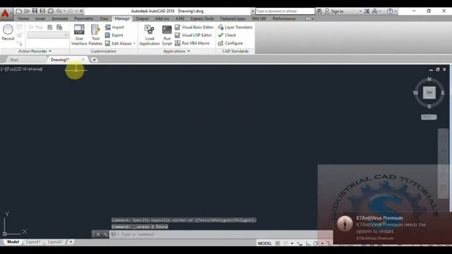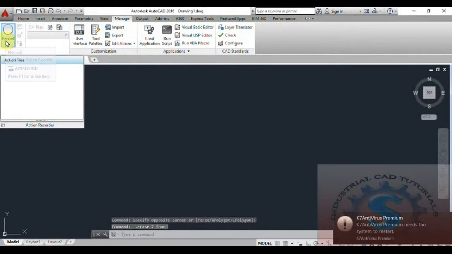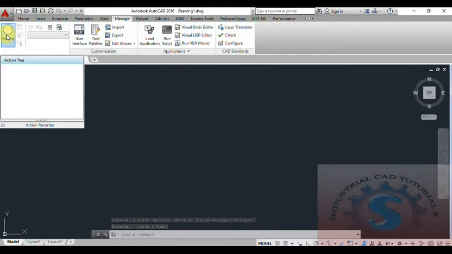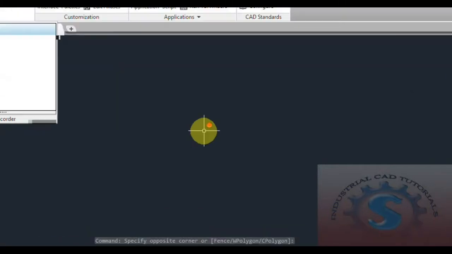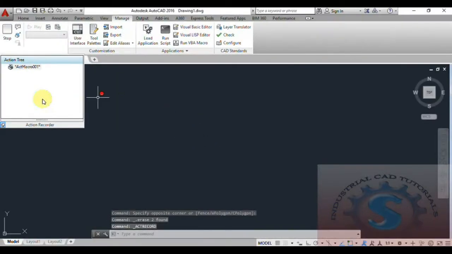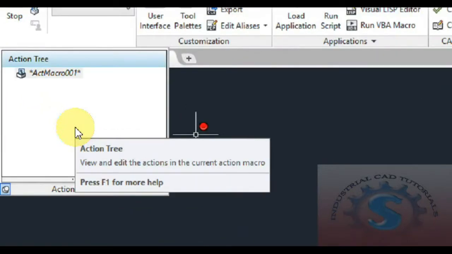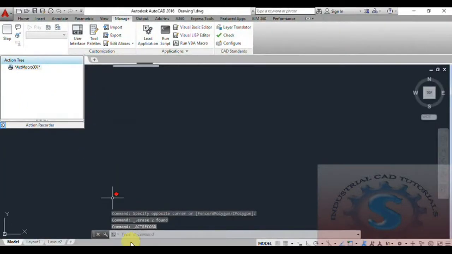You can observe the different types of action recorder options and deleting the file. If you want to record the operations you perform, you can simply observe the red mark. This is the recording option. This is recording. The recording is on. You can observe the same.